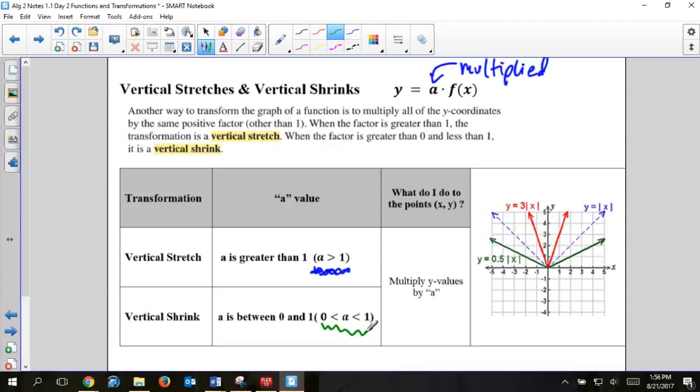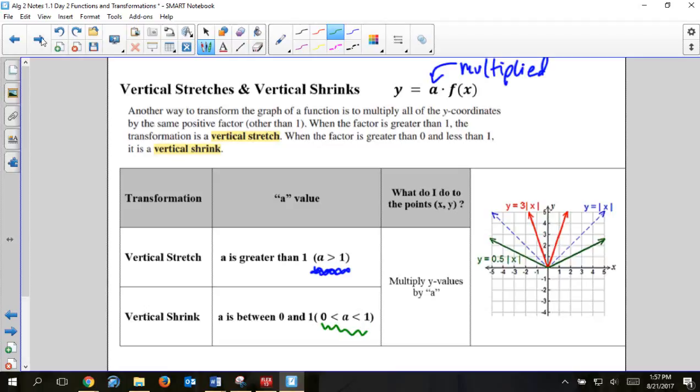Okay. If there's a negative in front, what we just did prior to this. What is it? On the previous page, what did we just reflect? Well, it's a reflection. If there's a negative number, it's a reflection. So this does not include reflections. This is just talking if there's a stretch or a shrink. It's not talking about if it flips over. So if there's a negative number in front, it has two things. It has a stretch and shrink, and it also has a reflection if there's a negative.